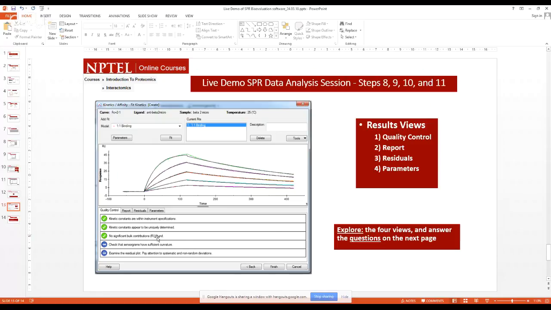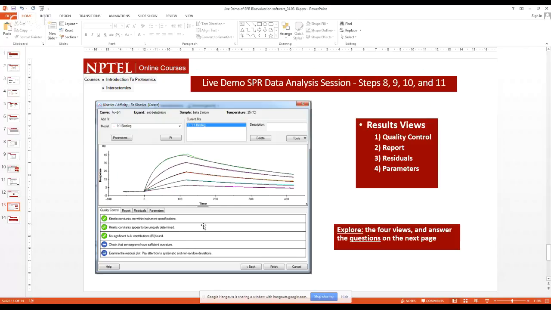There are limits beyond which, if you see your residuals, then you have to reject that data. You cannot take that. There are two red lines. So if you click on residuals, you will see that. For this kind of clean data, you will probably not see that, but sometimes you do see them going beyond, and then you just have to go back and either remove the selection where you see those spikes, or you go back to your experiment and try to optimize your experiment to get cleaner data.